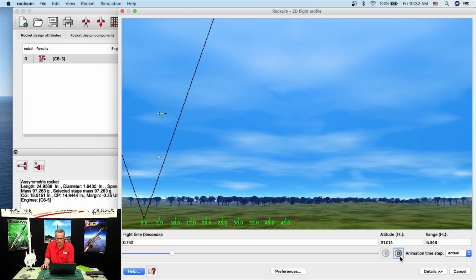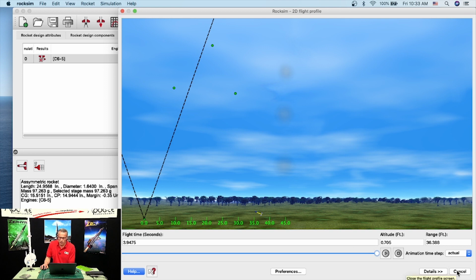And you can see that it's flopping all around. It's doing cartwheels as it's going across the sky, which is a bad thing. This black line right here is called our weather cocking cone. And we want the apogee point, the highest point in the flight, to stay within that cone. And you can see we're already out of the cone, and the rocket, that's probably about the apogee right there. But we're outside of the cone. So basically the rocket has gone unstable, and we don't like it. And then it falls back down to the ground. And it gets back down to the ground before even the parachute comes out.